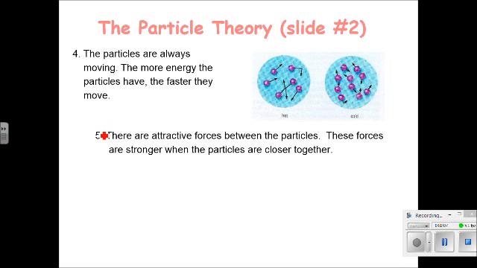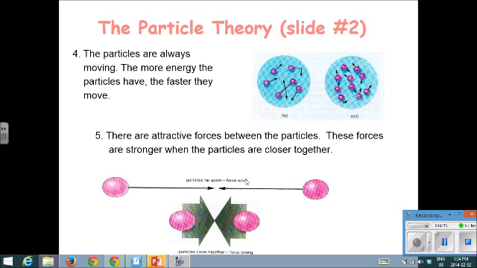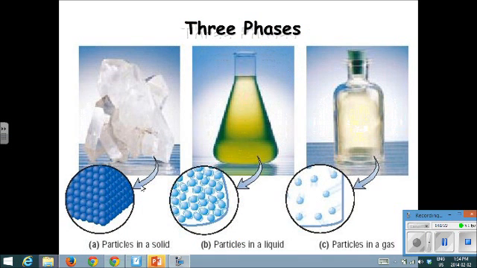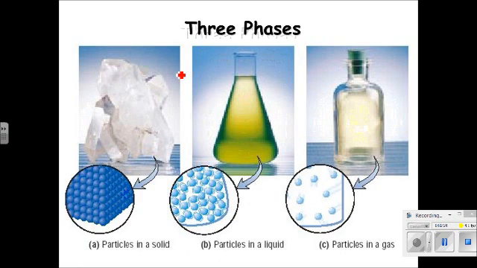There's also attractive forces between particles, and these forces are stronger when the particles are closer together. When particles or atoms are far apart, there's a very weak attraction, but when they're closer together, there's a very strong attraction. As you know, there are 3 phases of matter: solid, liquid, and gas. If you take a look at the atoms or molecules in each, in a solid they're very closely together, in a liquid they're farther apart, and in a gas they're very far apart.